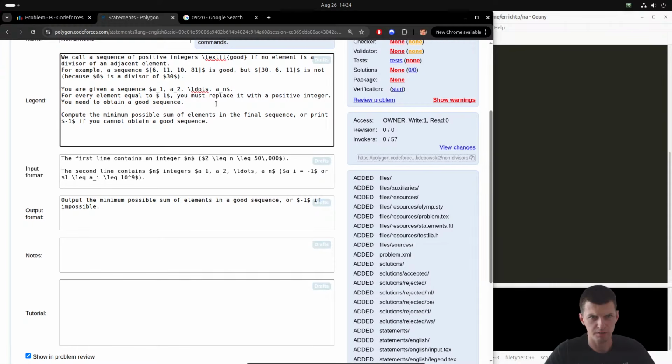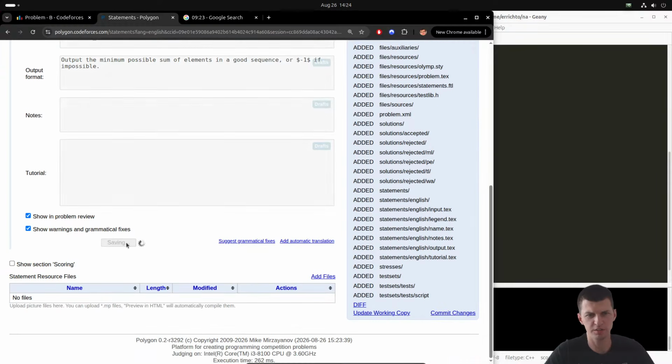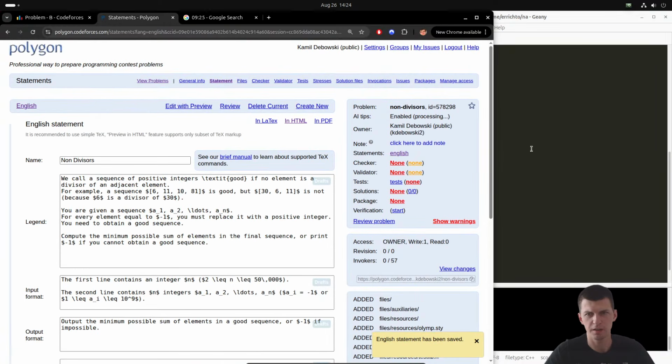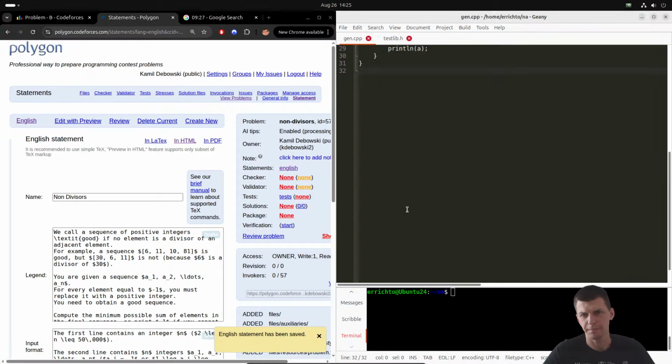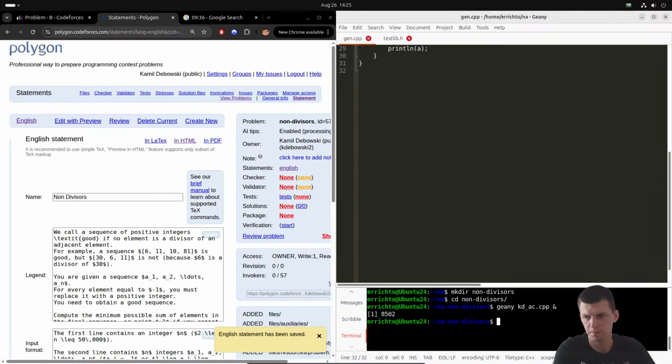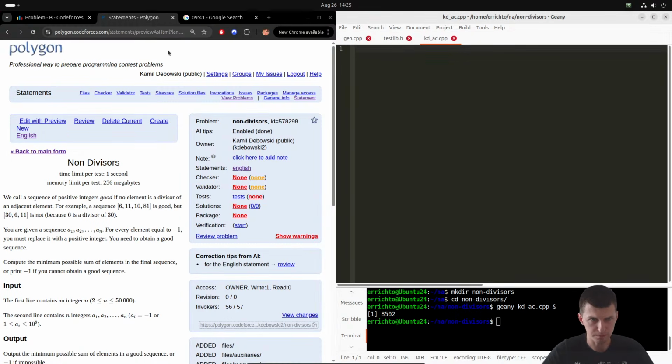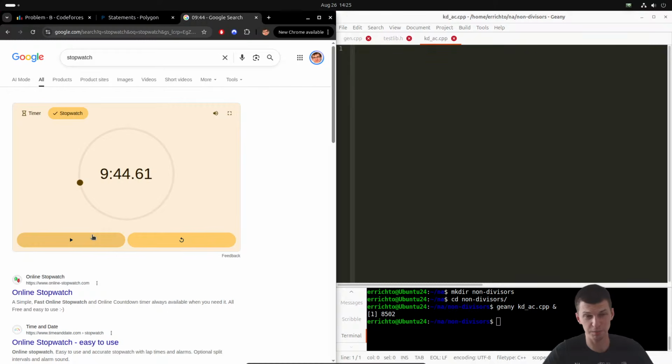All right. Yeah, it's not perfect, but let's say good enough. Now let's do a solution. Let's make a directory. What is this? Non-divisors. And let's solve this. So that was 10 minutes already for the statement.